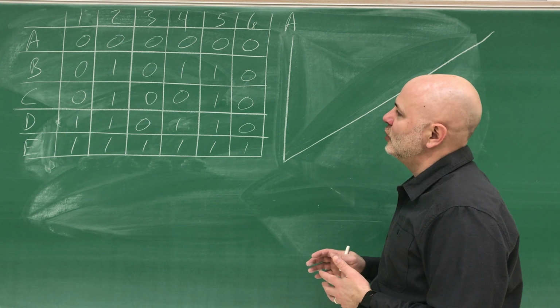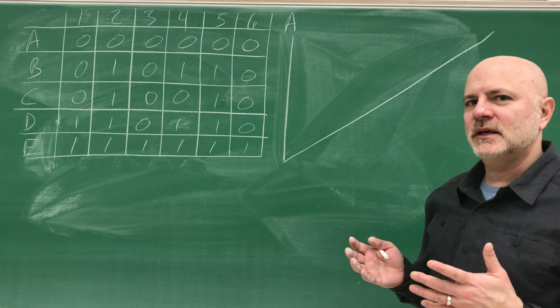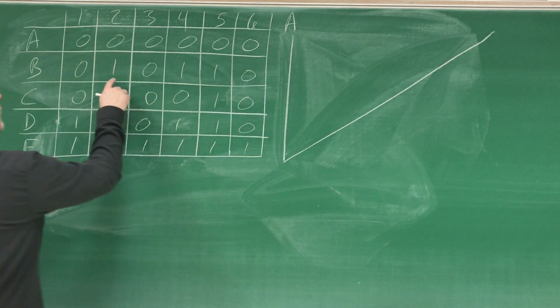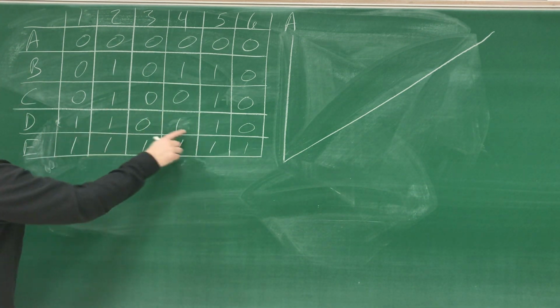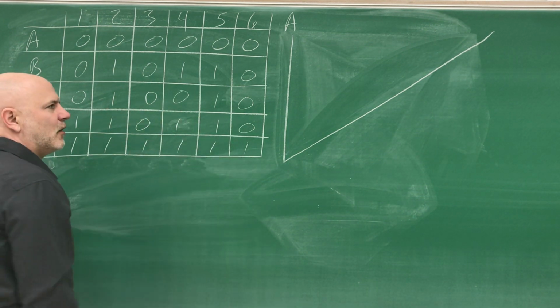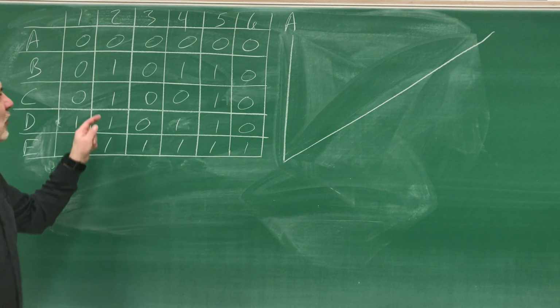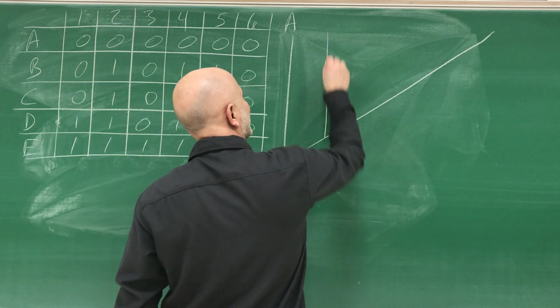the individual who has the most zeros, or another way to look at it is the least number of ones. And so when we look through here, we see B has 3 ones, C has 2 ones, D has 4, and E is all the way across. So we know we're not looking at that. So the one that has the least number of ones is C. So that's the next one that we're going to put in here.